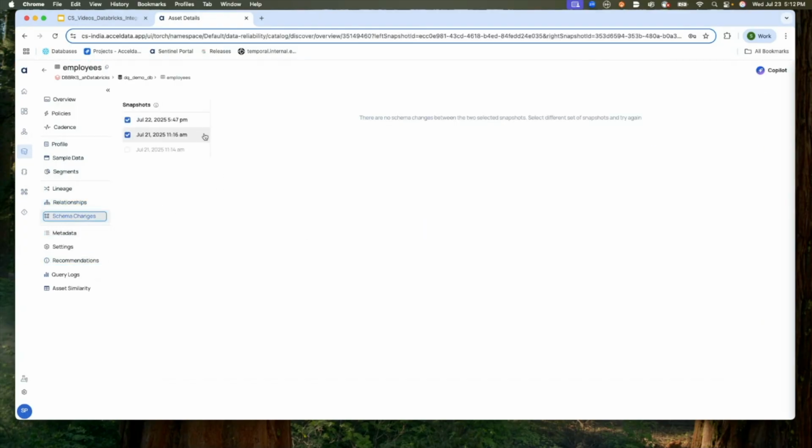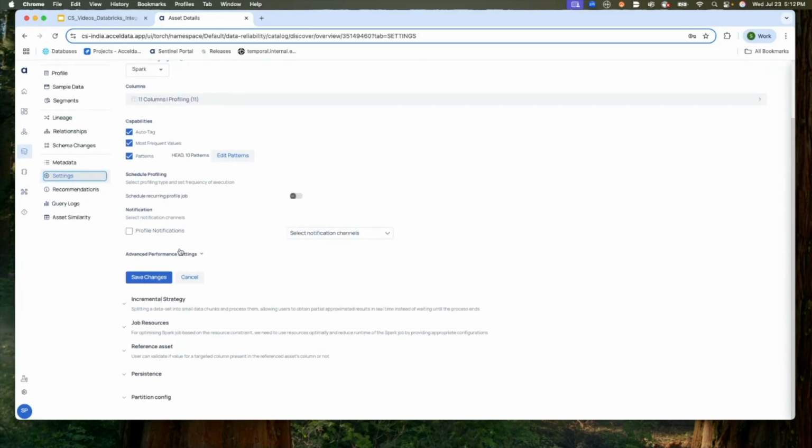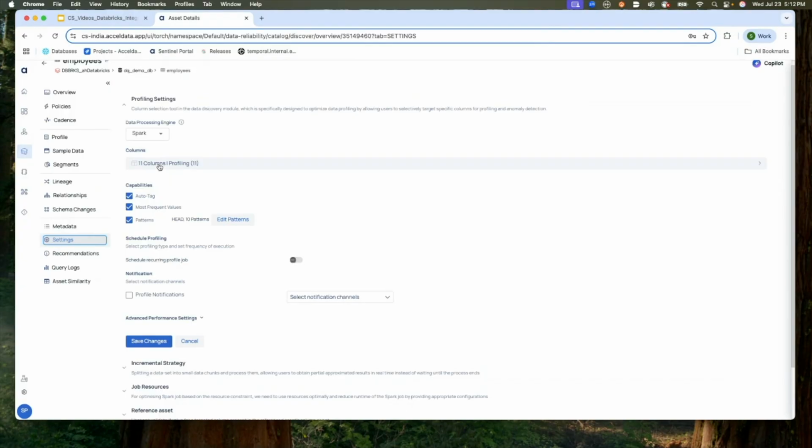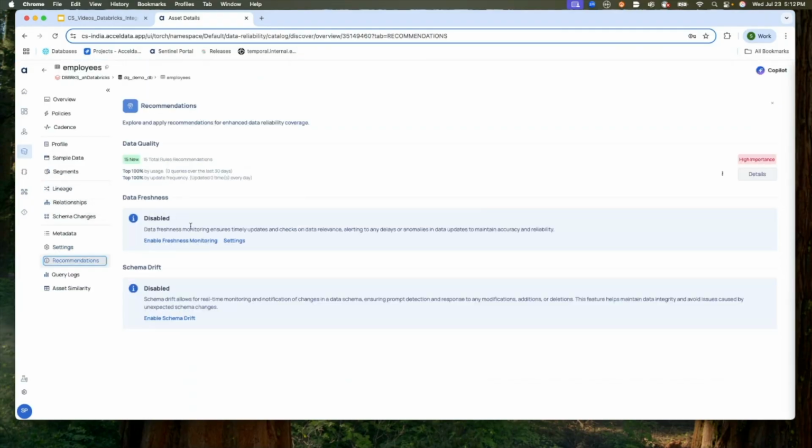We could also observe any schema changes for this particular table, any metadata that we want to enrich, and the various profiling settings that we want to change, like what columns you want to run a profile on, what the incremental strategies are, etc. Also the recommendations that the internal ADOC engine gives as part of the data quality runs configured for Databricks, the query logs, and also the asset similarity across ADOC for similar assets.